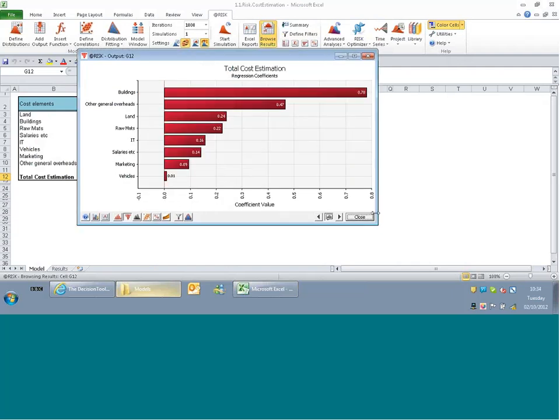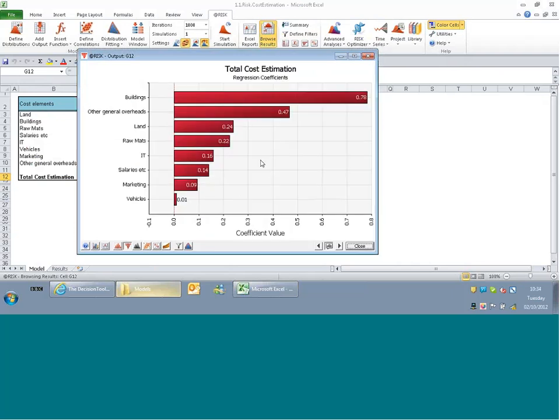But of course, once we've done this, we can then start to look at some of the other functions of @Risk. I'm not going to talk about all of the functions of @Risk because some of them aren't really relevant from a cost estimation or risk register perspective. So over the course of the demonstration, I'm just going to pick out the things which I think are going to be useful and valuable for cost estimation or risk register purposes. And so this is the first thing.